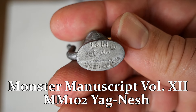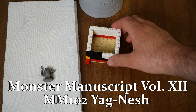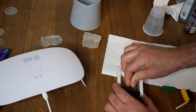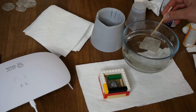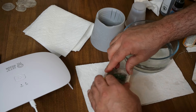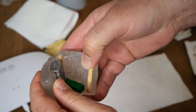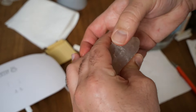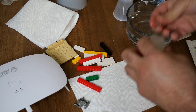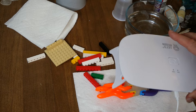This Grenadier Monster Manuscript miniature was such a neat piece I wanted to make a copy. I pressed it into hot Oyumaru — you just soak it in hot water until it's pliable — put one part in the freezer to stay cold, then pressed the other part on. I also tried sealing the edges with extra Oyumaru to prevent leakage, going over the edges of the empty mold with hot Oyumaru to seal them off. Then I clamped it, poured in the Let's Resin, and hit it for about eight minutes.